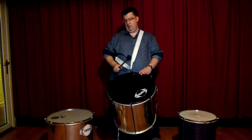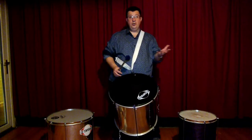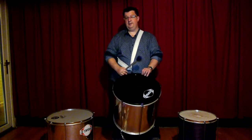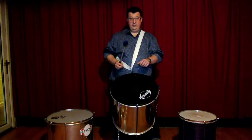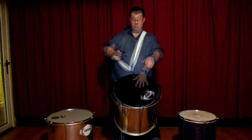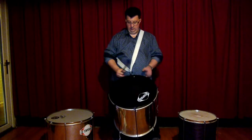Putting your hand on the drum stops the bass note coming out, stops the ring, but also balances your tempo. So if you're playing, as many mid-Surdos do, on beat 1 and beat 3, on beat 2 and beat 4 you're going to put your hand down. So it's marking the halfway point between the beats, helps you to keep time, but also creates a little space in the pattern where you can more clearly hear the other drums. Basic mid-Surdo part sounds like this. 1, 2, 3, 4. 1, 2, 3, 4. So that's the mid-Surdo.